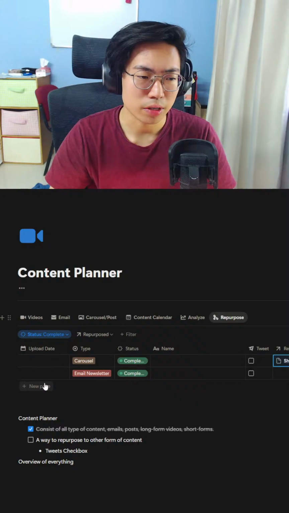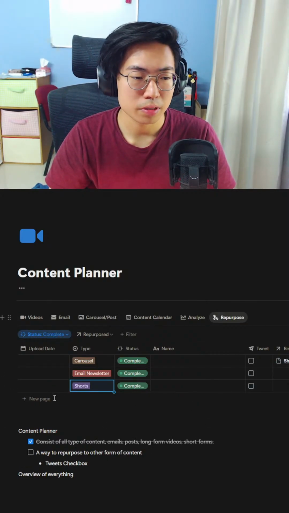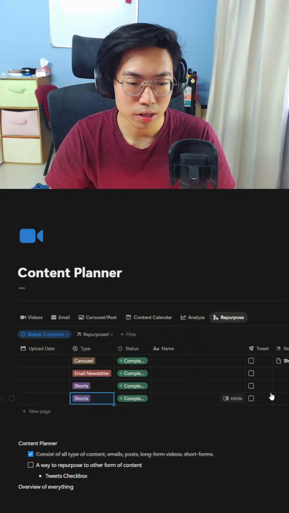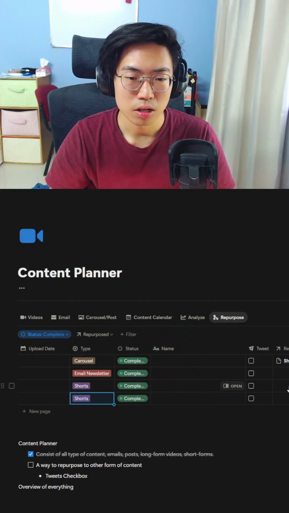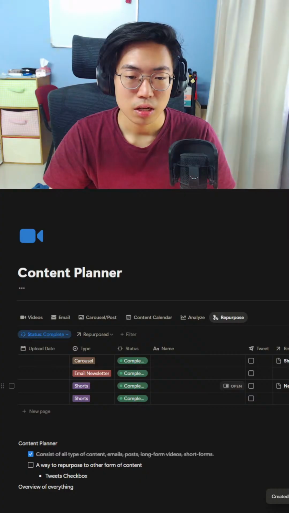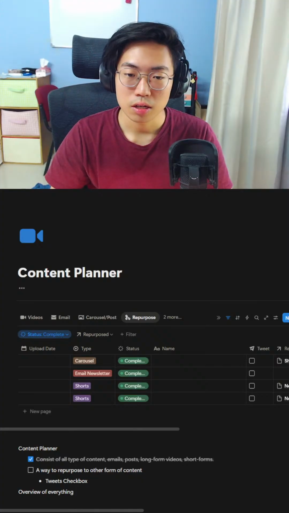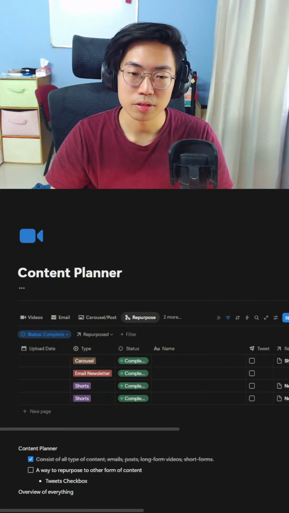If it's a short, for example, and I want to repurpose multiple shorts into one new long, I would create this long page first, and then all I have to do is copy and paste, right? So in this new long, yeah. Oh no, but then it'll still be under repurpose.